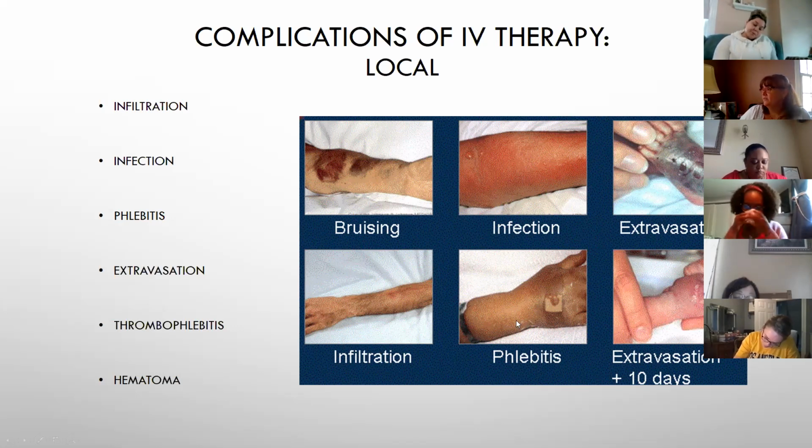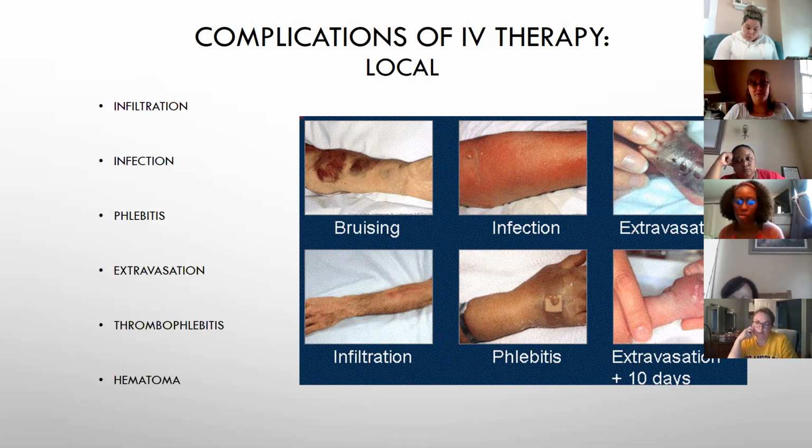Phlebitis. Phlebitis is an inflammation of the vein. So phlebotomy is vein, phleb is vein, itis is inflammation. So anytime you see a word that ends in itis, that means inflammation, and phleb is vein. So phlebotomy is accessing veins, okay? So phlebitis is an inflammation of the vein. So very often, you'll see a streaking, a nice red line that streaks up the arm because the vein itself is inflamed.